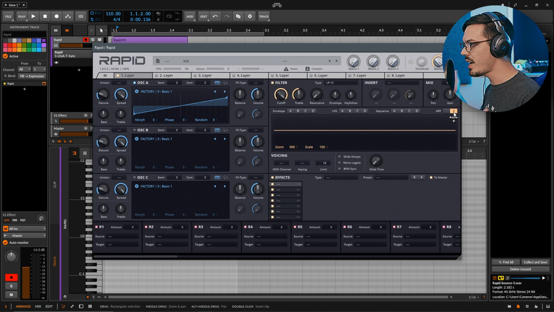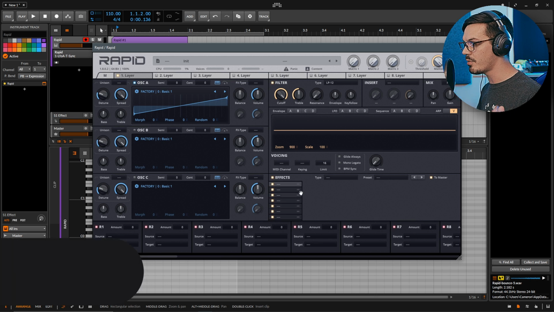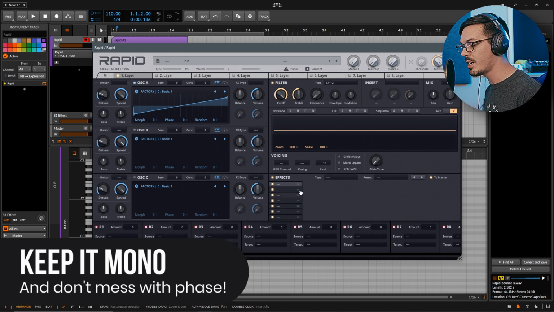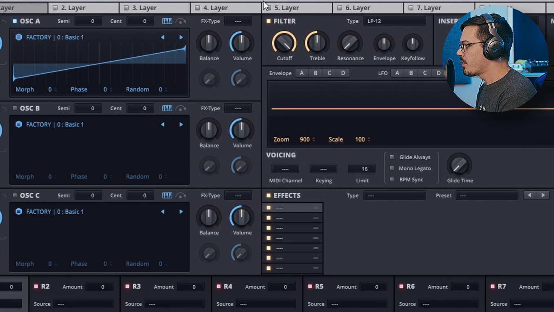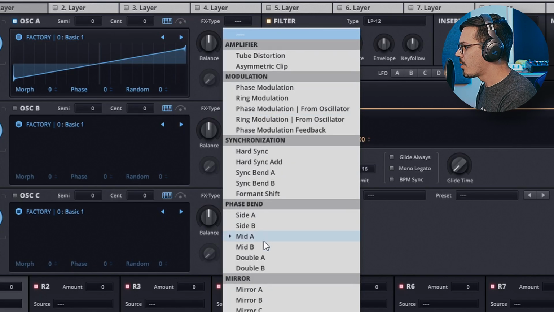With that in mind, we're going to stack up a few basic processes that are then going to create a much more complicated result. Because this is a wavetable and we don't want anything to happen in terms of the phase of the waveforms, make sure you don't have any unison engaged or any kind of modulation effects that create phase offset or detuning, like chorus, ensemble, reverb, or anything like that. Now, to get things rolling here, let's add an effect to our first waveform.